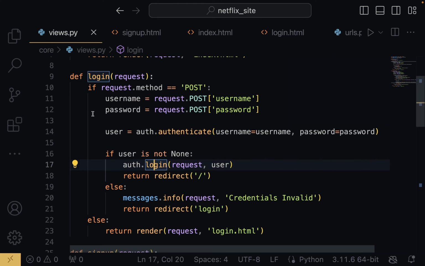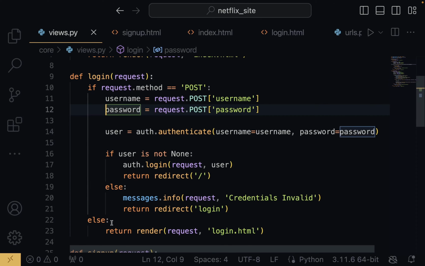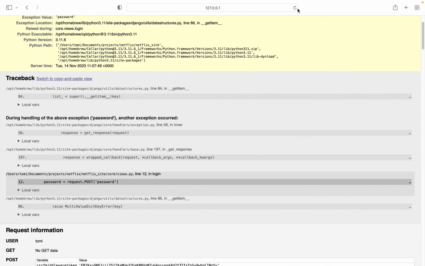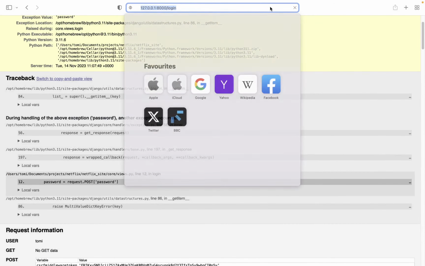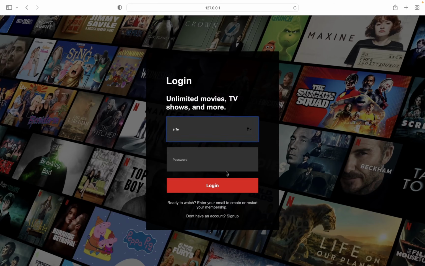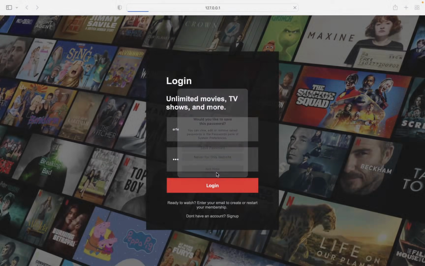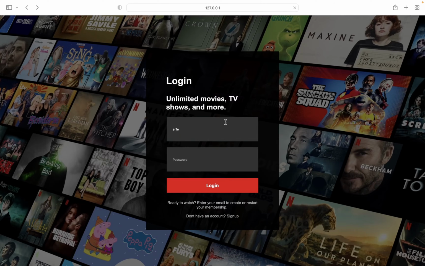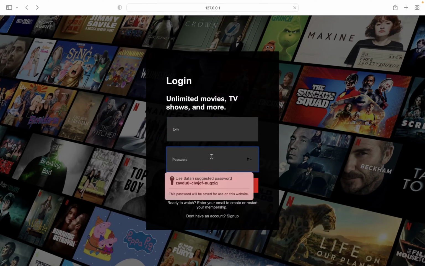okay, so what this is, because we're saying if request the method is post, do this, but if it's not, what we can just do is to remove this, like this, and then just do this. Let's try this out again. So login. Now let's see if I go back and we do tell me.